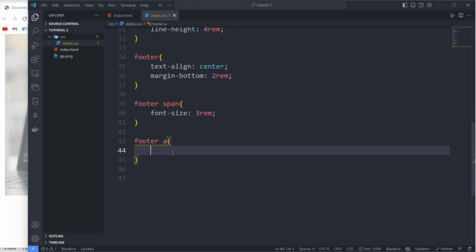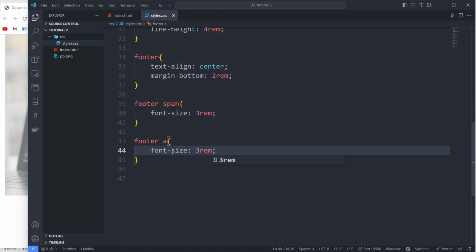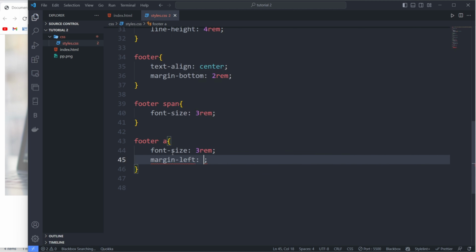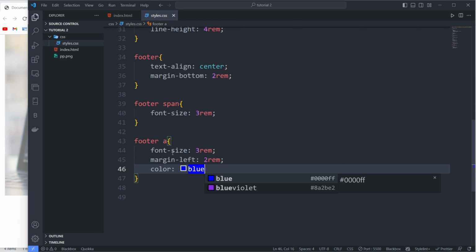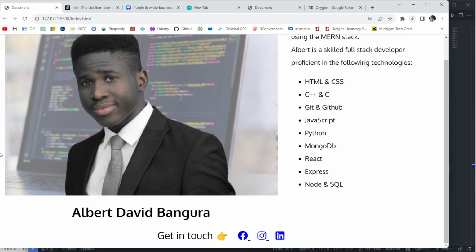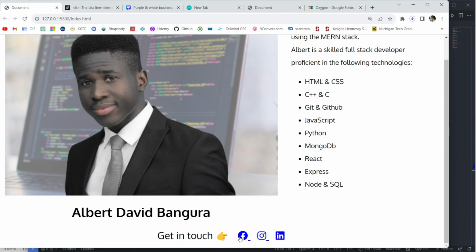And what we want to do, we want to change the font size to 3 rems, and then the margin left to 2 rems, and then the color to blue. Here I just want to demonstrate to you that you can change the color of the icons to any color you want. Okay, and here lastly I want to show you something that you see here. When you hover, you can change the color once the cursor is on the icon.